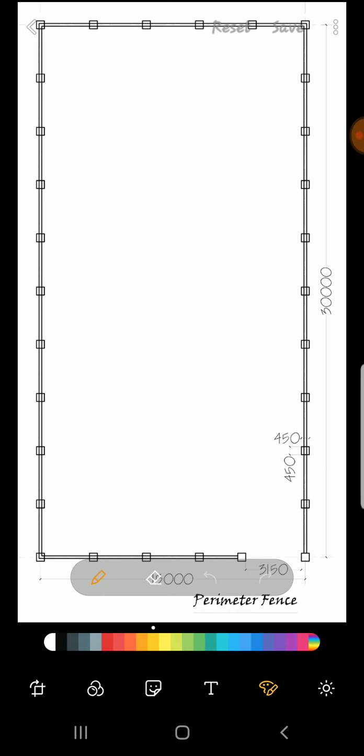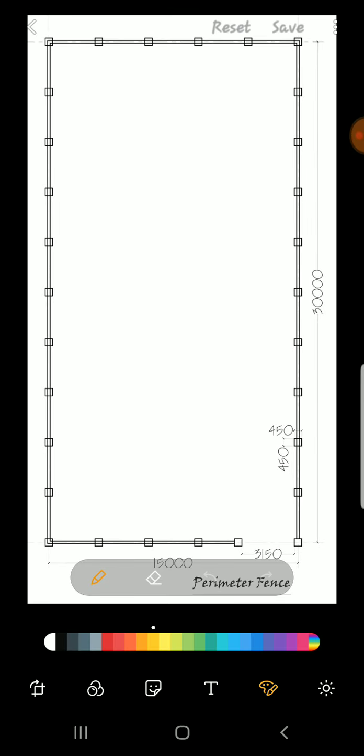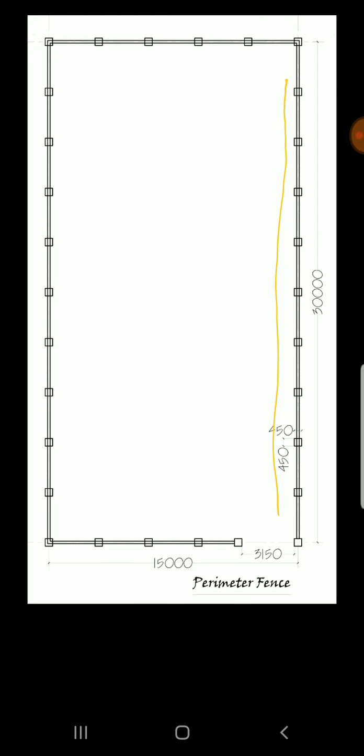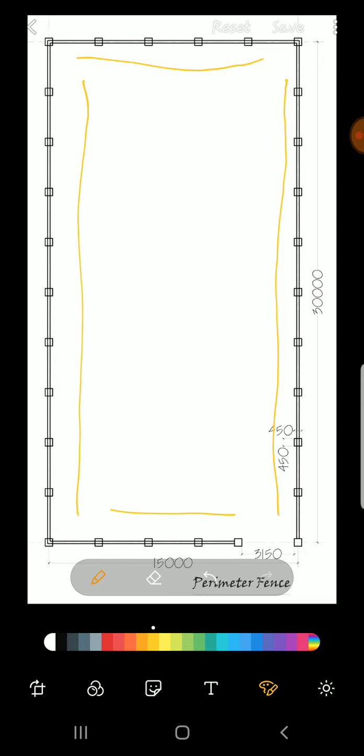Now for us to be able to determine the number of blocks that we need to construct this perimeter fencing, this is how you go about it. What you need to do is to add up the entire length here, here, here, and here to give you the perimeter of the plot of land.